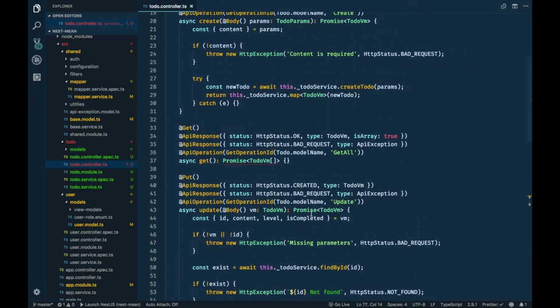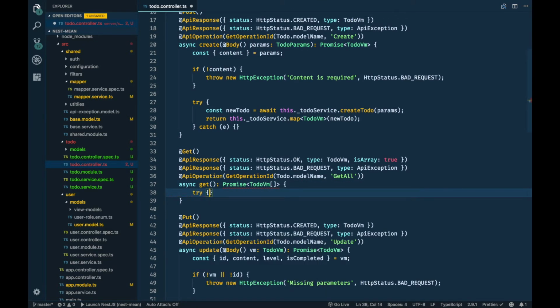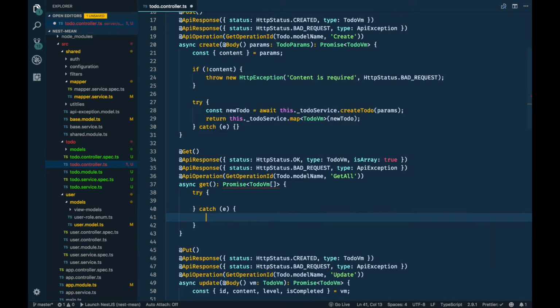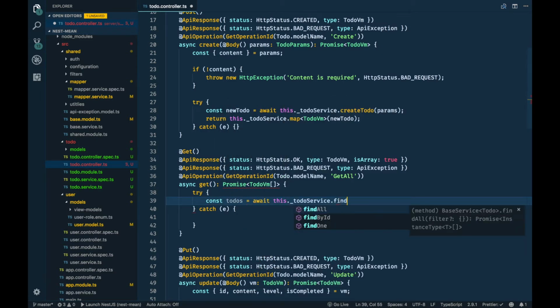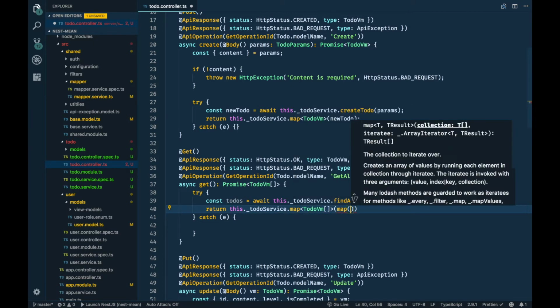Now let's go back to our get. For now, it's just gonna be like delete, so just try catch, and we're gonna return the to-dos, and we're gonna call the find all method and just return the mapping result of that. And now we're going to use the map from Lodash.